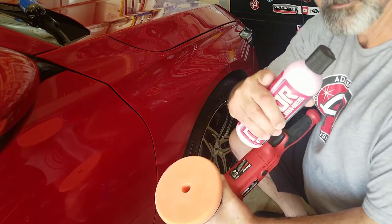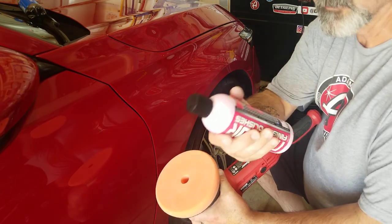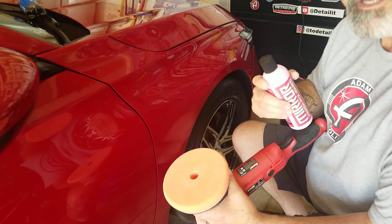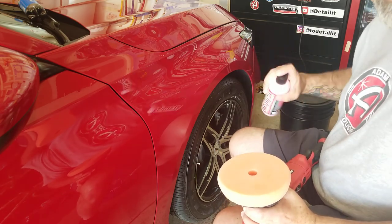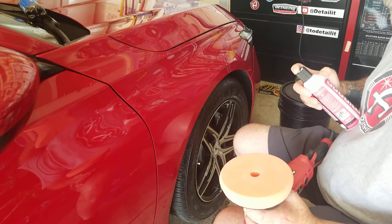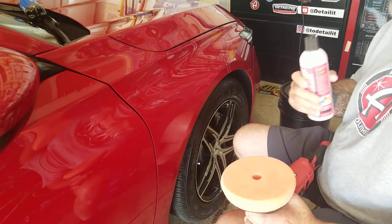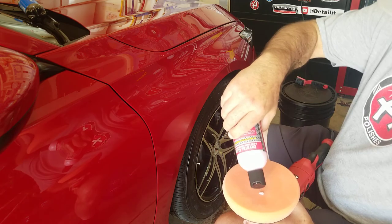And that's another thing. I will be buying pads from Gino. Mirror finish polishes, my bad, carries Lake Country pads. So I'll be buying a lot of my pads from him. Take my lunch break, head north to Selma, pick them up. Let's get to it. I'm gonna do this one fender, give you my thoughts, then I'm gonna clean it up, roll it out in the sun, see if it did what I needed it to do. And then I'm gonna shoot another video following this. So let's get busy.